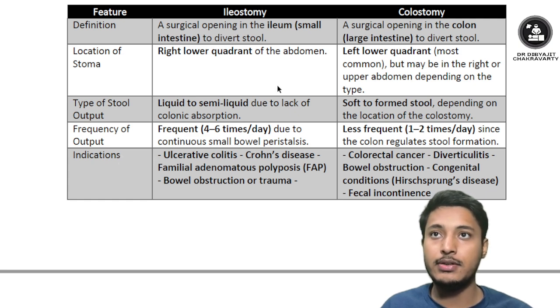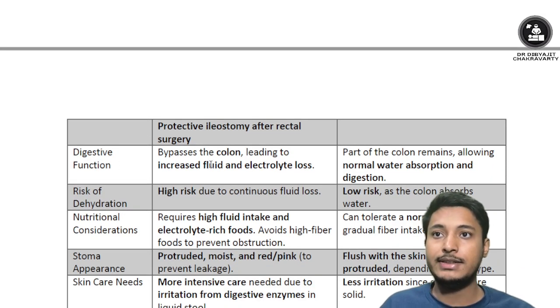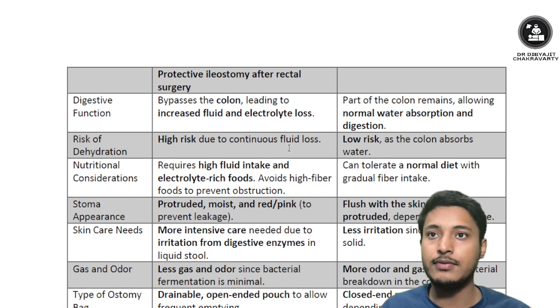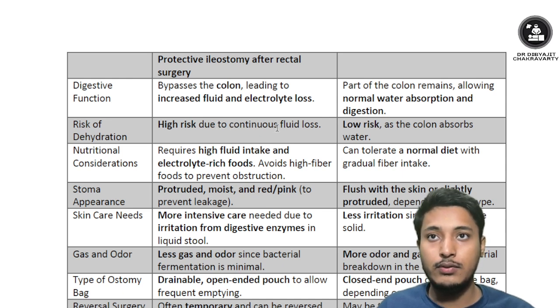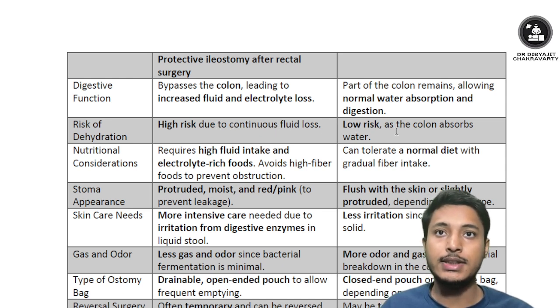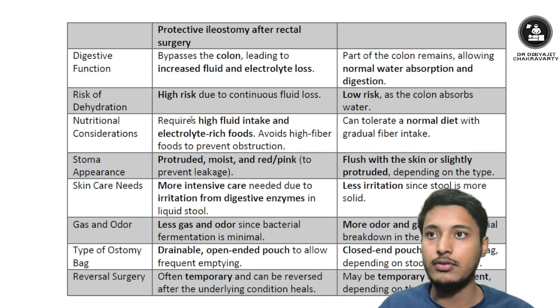Indications we have already mentioned separately for ileostomy and colostomy. Digestive functions: as the colon is bypassed in ileostomy, this leads to increased fluid and electrolyte loss, which is less seen in case of colostomies. The risk of dehydration is more in case of ileostomy, as the output is liquid to semi-solid, and it is less in cases of colostomies, as there is some absorption in the remaining portion of the colon.